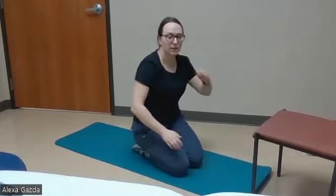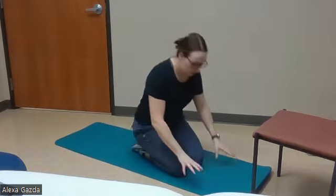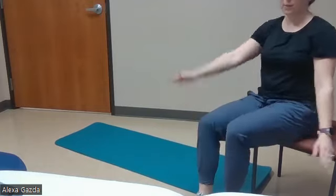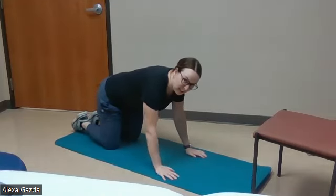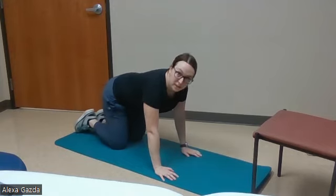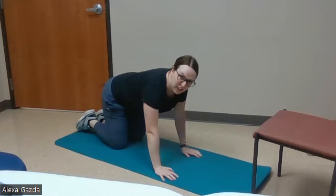Okay, I'm going to be staying on the floor for one or two more exercises, but I will show sitting alternates. So if you're on the ground, please stay on the ground. If you are sitting, the exercise I want you to do is try lifting one knee up with your opposite arm up. So it's going to be opposite sides lifting up towards the ceiling. Okay. If you are on the ground with me, you are going to do the same thing, but with your arms and legs opposites going out from your trunk. Okay. And we're going to try 10 total. Okay. So if you're sitting, opposite arm and leg lifting, same thing if you're on all fours.